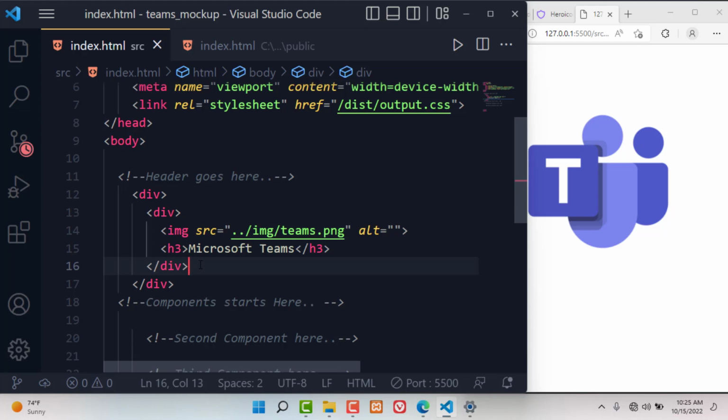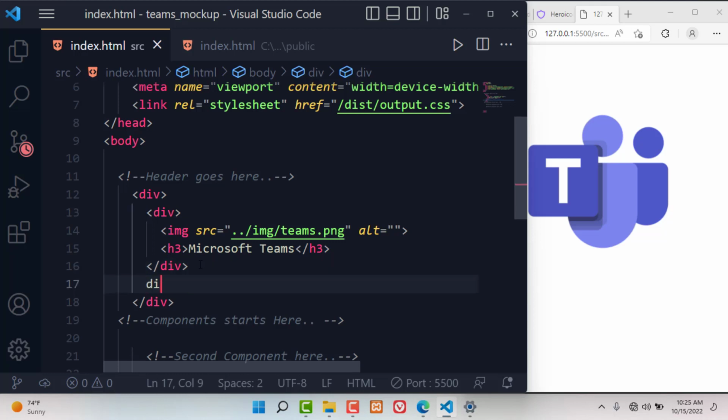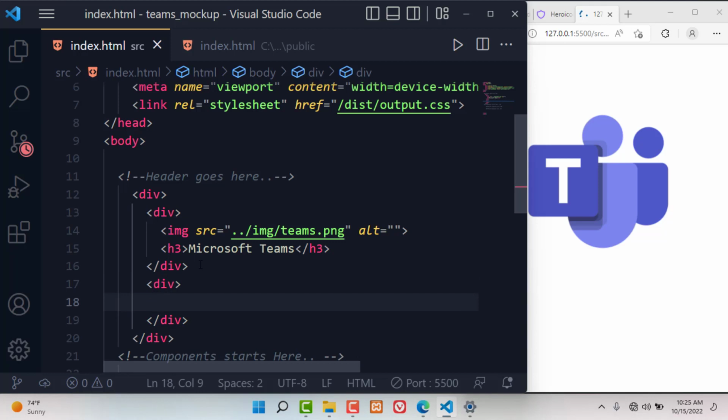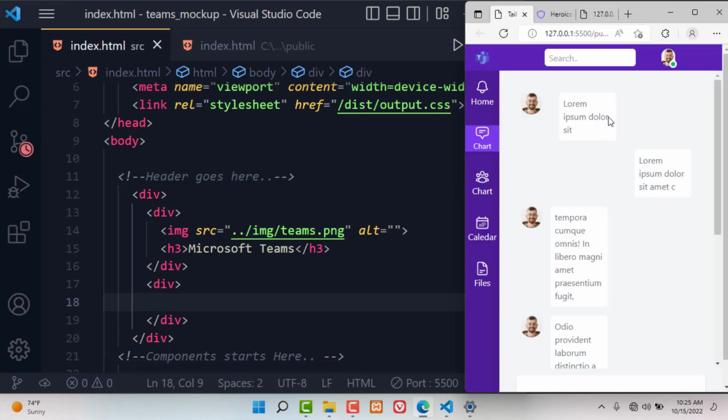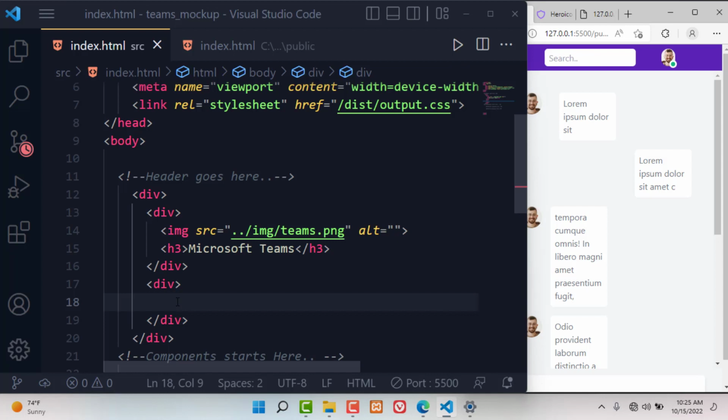Now below that we'll have yet another div, so I'm going to create another div down here. And within this div, I'm going to have my input field for the search. If we go to the completed project, we see that we have this search. We're going to have that wrapped within this div that we have created here.